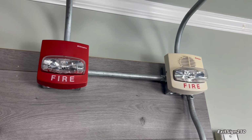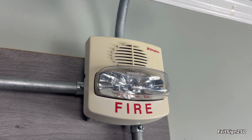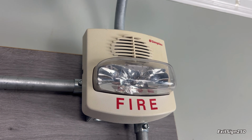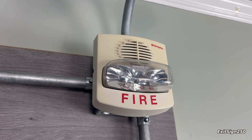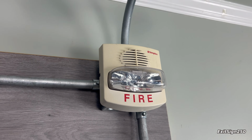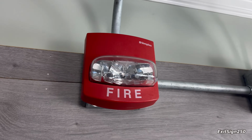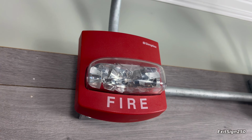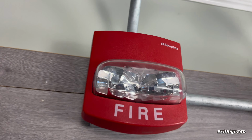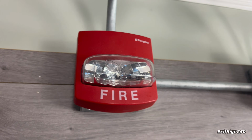There's 2 notification appliances. The first is a Simplex True Alert. Well, it's a pre-True Alert. You can see it doesn't say True Alert. And this is a horn strobe in white. It has a fixed 15 candela strobe and is being coded to code 3 from the 4005. Beside of it is a Simplex pre-True Alert strobe, pretty much this, just red and no horn, and that has a fixed 75 candela strobe.